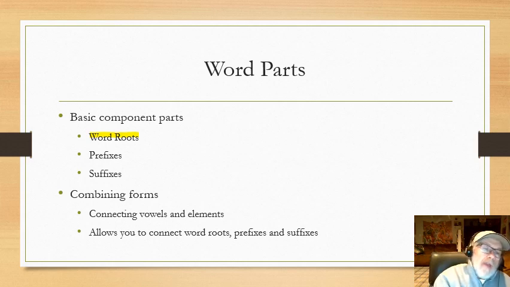Okay. I'm going to jump down to suffixes next. And this is a rule that you need to know right now. This is rule number one, and we'll probably mention this rule multiple times during the course of this video. If I have a word root, all word roots need to be finished off with a suffix. Let me mention it again. If I have a word root as a central basis of a word, that word root has to be finished off with a suffix. Okay, so a suffix always is going to follow a word root. You can't have a word root by itself. There has to be a word root followed by a suffix. Okay, and suffixes are just like we talked about in the English language. A suffix is basically something that's added at the end of a word.